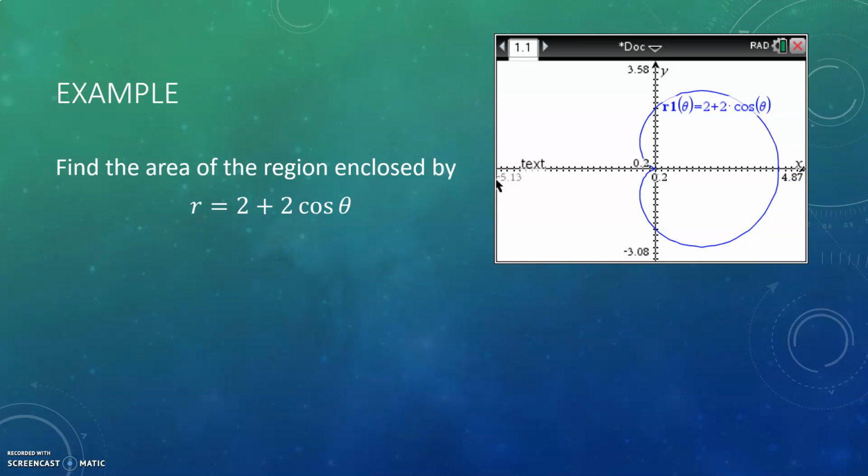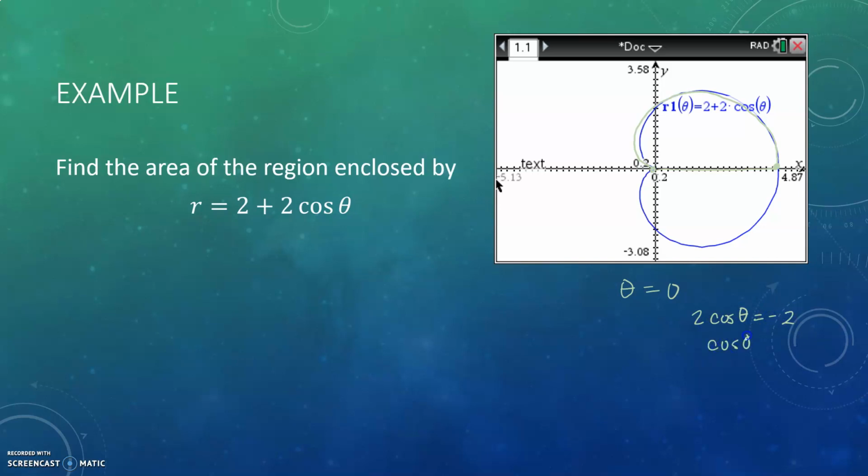So our first question is find the area of the region enclosed by this curve, which is 2 plus 2 cosine theta. I just want to emphasize that we want to think about how we're stepping through this. What happens when theta is 0? Well, when theta is 0, we have 2 plus 2 times 1. So we'd be starting our journey around this curve at this point, and then we're going to sweep out an area until we get to this point, which would happen when 2 cosine of theta is equal to -2.